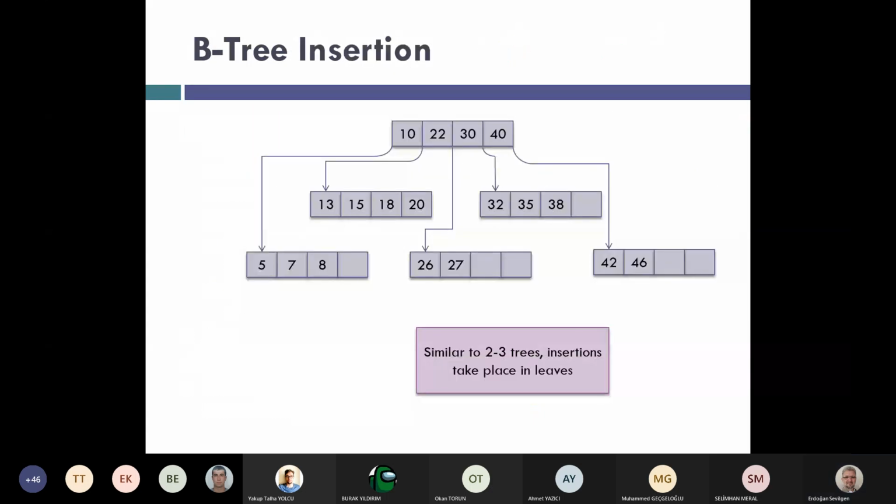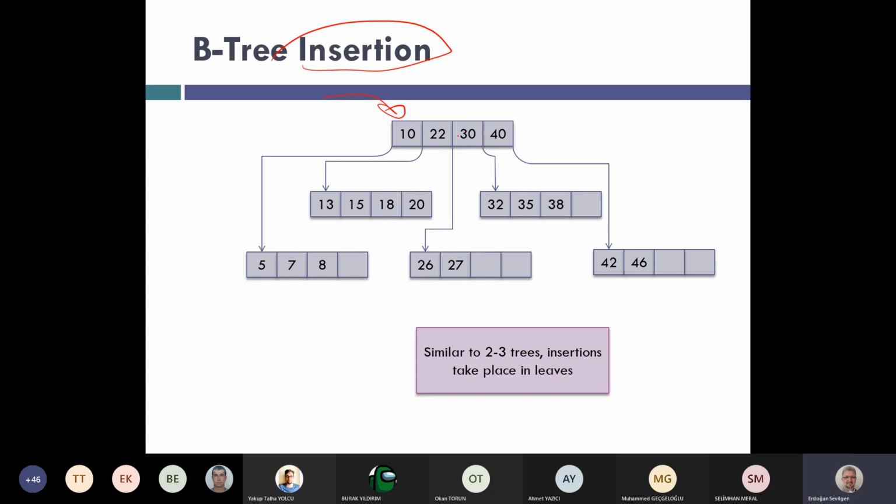Okay? Now we are going to talk about how to perform insertion and deletion operations. Actually, search is simple. We start from the root. We search for the value among the values in the root, and try to locate whether the search element is available at the root or not.